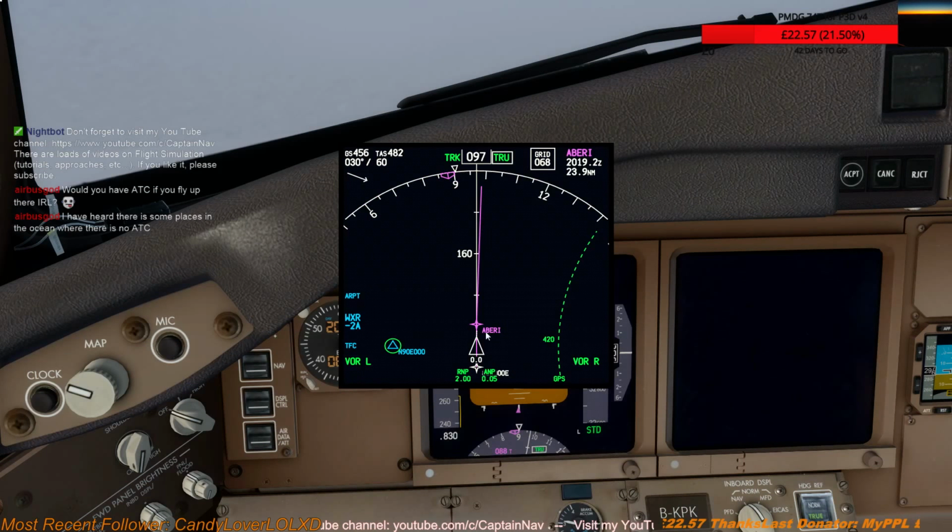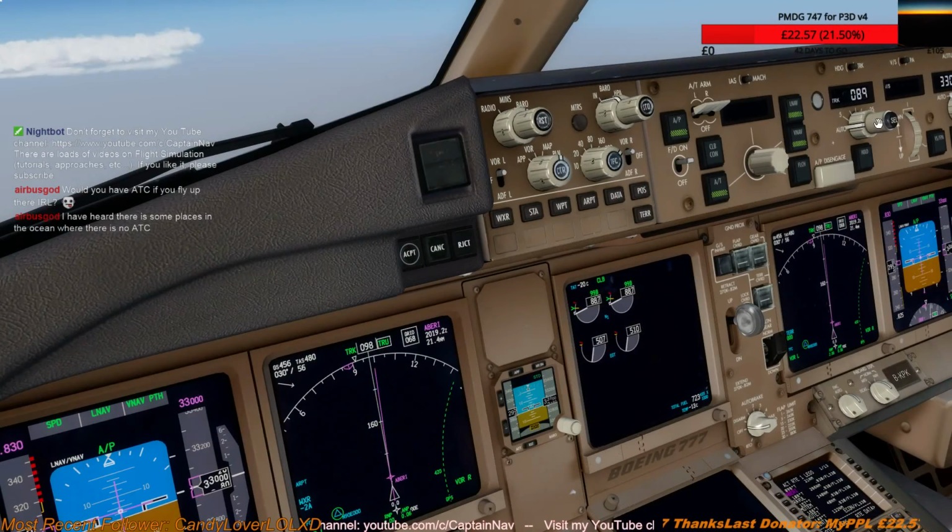Now we're approaching that waypoint Aberry, which, as I said, is a very common point used for these polar flights. A lot of polar flights go through that Aberry waypoint, so it's quite popular.